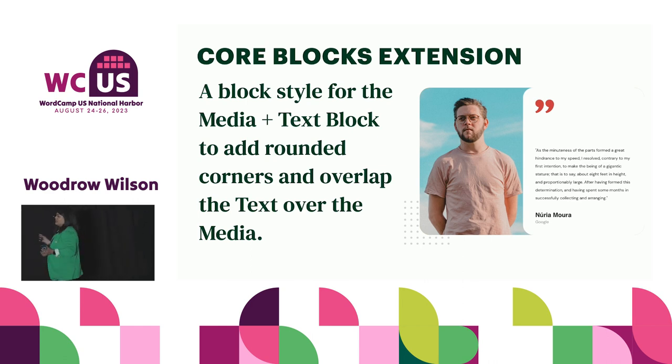One of the ways that's really common, a lot of people use it, and it's built right into how you create a block, is block styles. A block style allows you to affect the CSS, the visual look of a block, without having to create a brand new block. What you're seeing on the screen is a picture and a quote, a sort of testimonial block. A lot of the time, what I see is people make a custom block to make this happen. Why? Because the text overlaps, there's a cool pattern detail in the corner, and there are rounded edges. No, don't do that. You can use a block style to apply that class, add a little bit of CSS, and make it look like that without creating a brand new block.